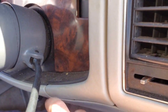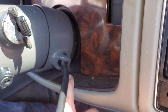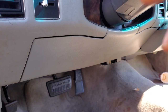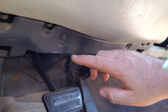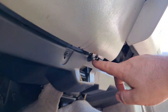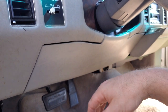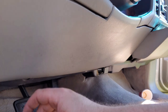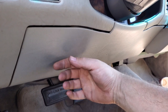Right down here under the shifter there's a little piece of rubber filling that void. There's a slit in the middle of it - just be careful when you're pulling that out because there are little pins that hold that rubber on there and the pins will break off. For this panel under the steering wheel, you can take it off without removing the upper cover, but it's a lot easier to put back on if you remove the cover. There are three seven-millimeter bolts on one side and one on the other. Pull it straight back - if you pull it down or twist it, it'll break the four clips every time. Also, this thing is barely glued to the metal bracket underneath, so be careful.